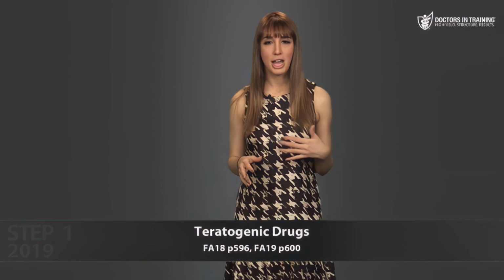So let's start with some teratogenic drugs. Take a look at your study guide. This isn't meant to be a complete list by any stretch of the imagination, but it's a good start. The first one is ACE inhibitors and ARBs, which can cause renal failure and oligohydramnios. We use these drugs to protect the kidneys in diabetic patients, so it's easy to remember that they can cause renal damage in the fetus.